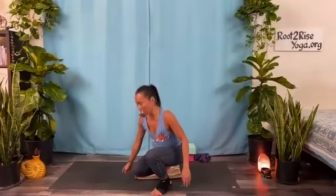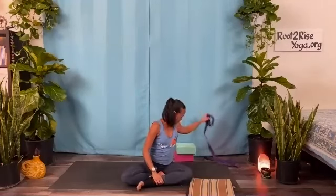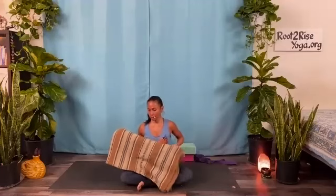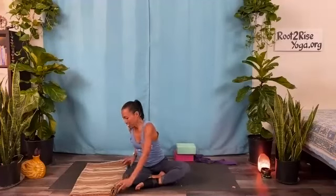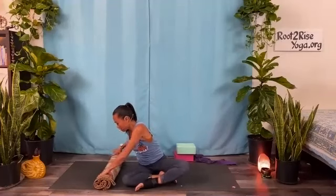Make sure you have a couple of yoga blocks or pillows or a blanket or towel you could roll up. We're going to begin in a heart-opening restorative pose. You may want to have a strap for today's for more options in other postures. So if you only have a blanket, you can roll it up. Make it into a cylindrical shaped pillow.